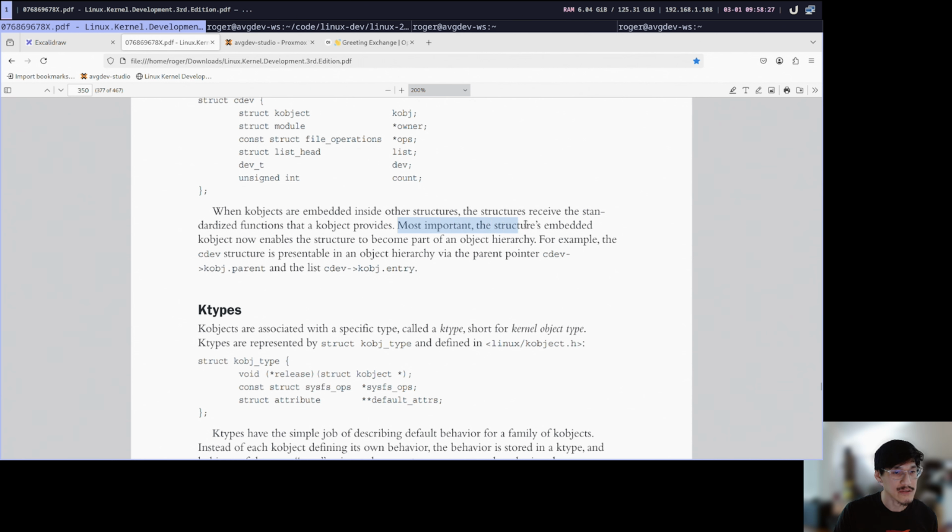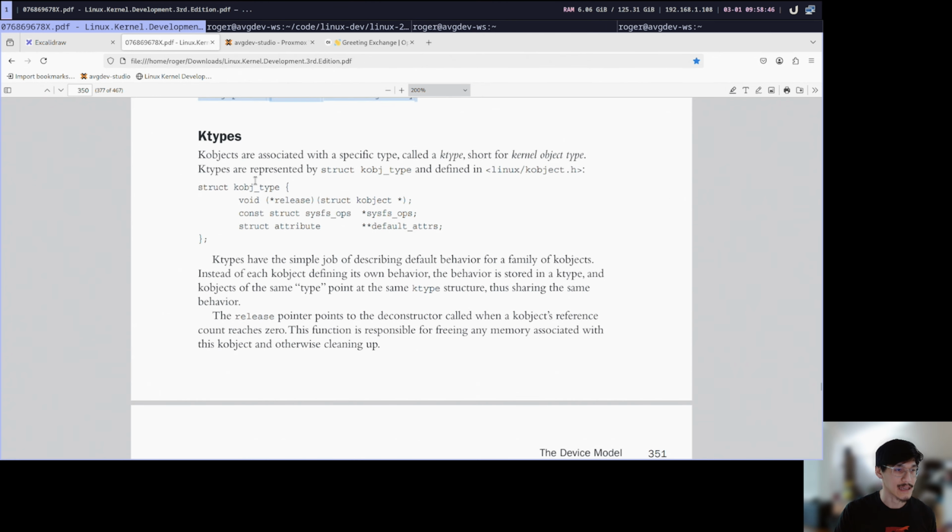Most important, the structure's embedded K-object now enables the structure to become part of an object hierarchy. For example, the cdev structure is presentable in an object hierarchy via the parent pointer cdev.kobj.parent and cdev.kobj.entry.